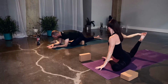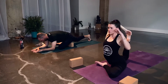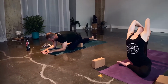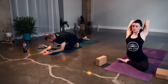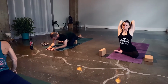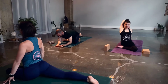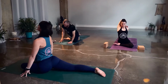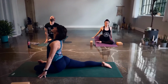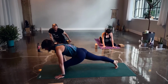If you feel like you have a little more length in your back leg, you can tuck your back toes and lift your leg up a little to play with that extension. Inhale, move back up to an upright half pigeon. Take a full breath in, look up. Draw the tips of your shoulder blades in towards your spine. Exhale, plant your hands.